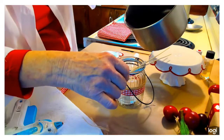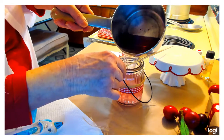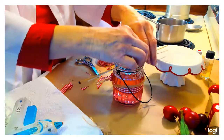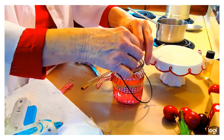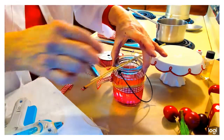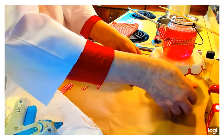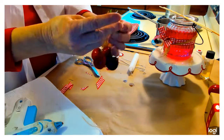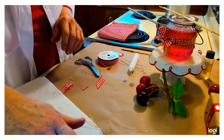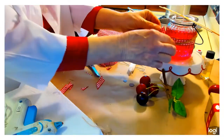Okay, so now I'm just going to gently pour this, and oh, pretty. It's pink, but it's pretty. Now, the less movement, so here we go. You want to get right dead center, or you'll be like, what? Isn't that pretty? I like these strawberries. Maybe around that. If you can put this in a place where there won't be any movement, it is better. So it will look nicer.